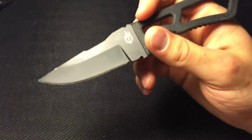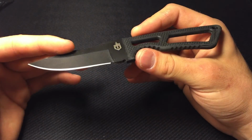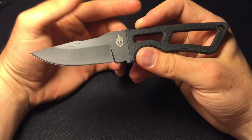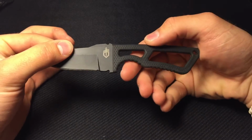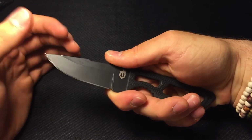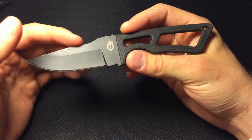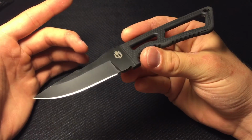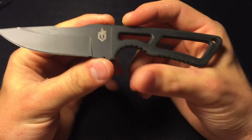Now, one other thing, I don't know if you guys know why they designed it like this, but this area in between my handle and the cutting edge, right here where this Gerber logo is, it's just wasted space. I think, preferably, if they moved this finger choil up to this cutting edge, you'd have a half inch more, maybe 3/4 of an inch more of handle to grab onto, giving you a solid 4-finger grip with the same blade length, same cutting edge. And I just don't understand it. And maybe they should move it back and sharpen this knife, have the hollow grind come all the way down to here so you have a longer blade for a little bit more reach. But this is just wasted space right here in the middle. It's not doing anything but displaying Gerber's logo. So very weird to me.